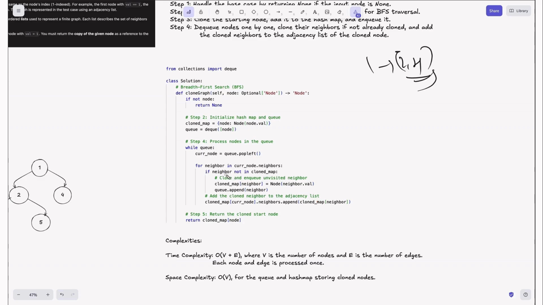So here with the help of the hash map we are ensuring that each node is cloned only once. That's why we are checking here if neighbor is not already in the clone map. And what we are doing, we are accessing the neighbor from the clone map. Okay, so basically we are just appending the neighbors to the current node. Okay, that's the idea, guys. That way we just clone the node and its neighbors. Okay, and at the end we just return the clone of the start node because we had to return from the start node only, right? So they gave some start node and we had to return from the start node only. So here the node is the start node, right? So we just return the clone map of start.